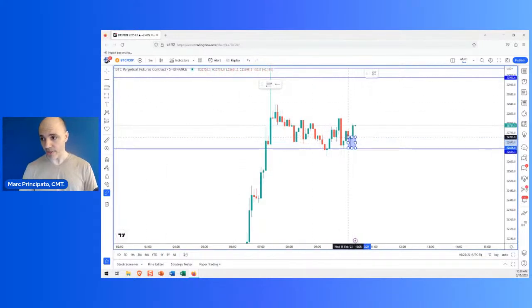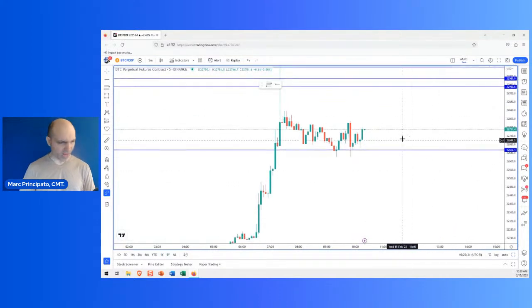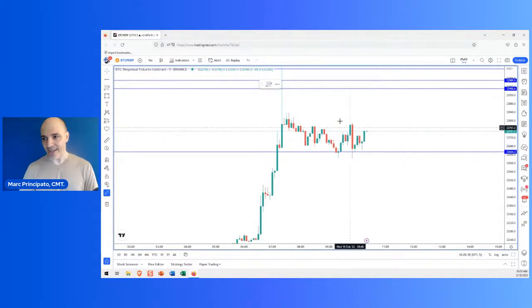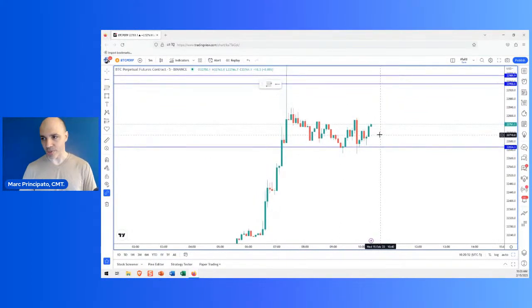That's a long, but the thing is, it's a little away from my entry, and my risk here is going to be greater. But it's moving on the side of the trend. Now, in a situation like this, what do I do? Well, you have to look at the risk. Should I get into something like this? It's not a very comfortable thing, but because the trend is generally bullish, this thing may break out, right?